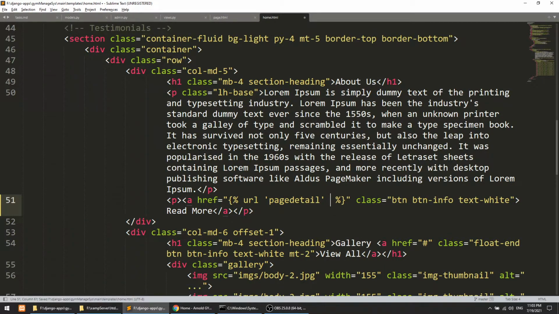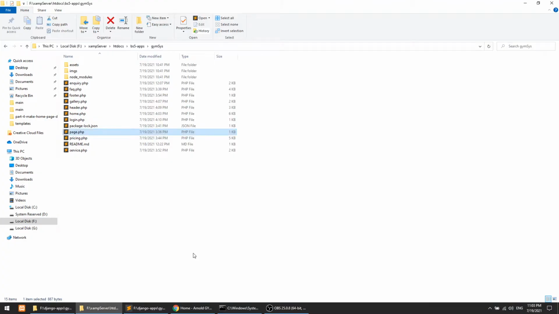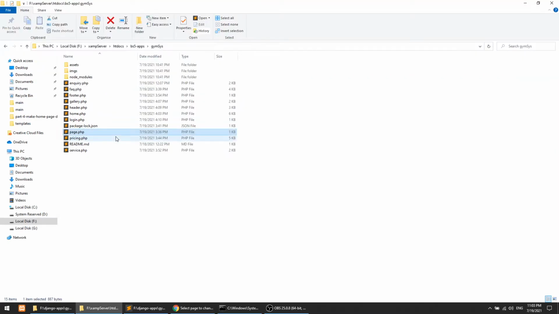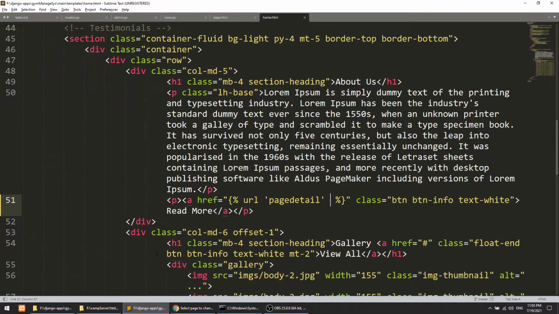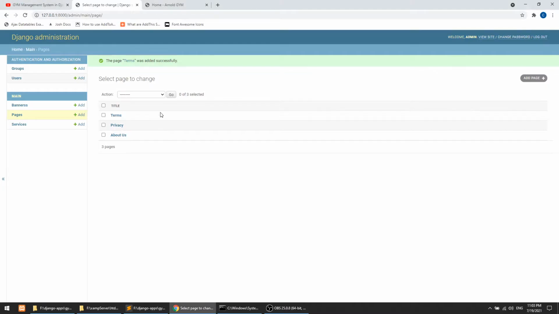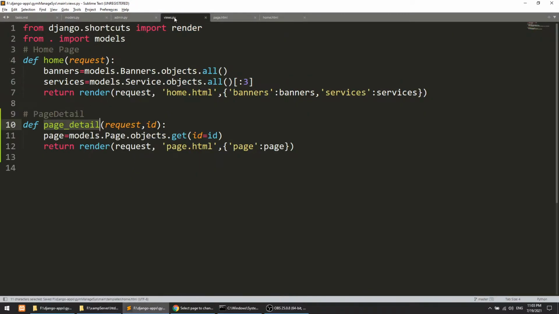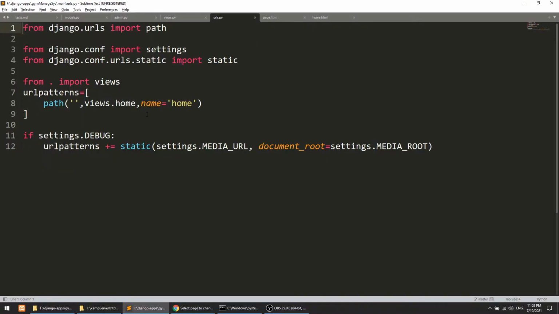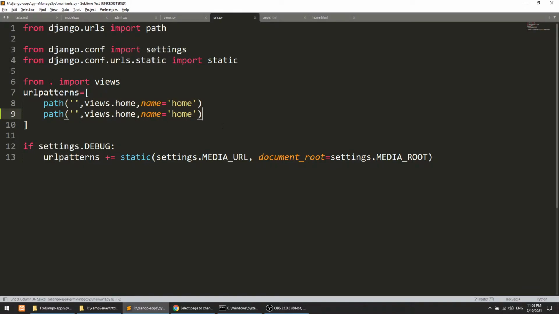Here we will pass the id, and let's say we have id 1. So here we will pass 1. And we need to create the url also.